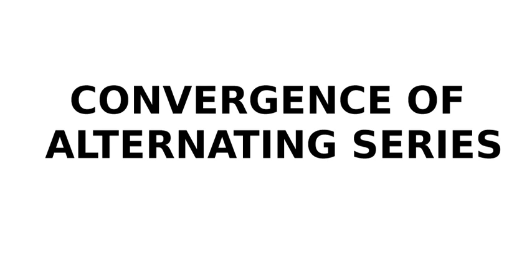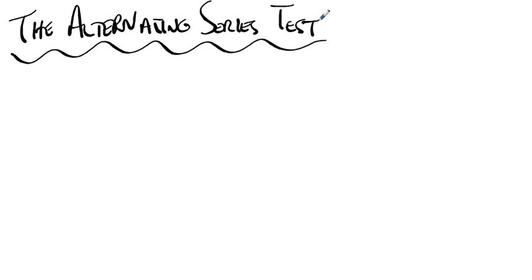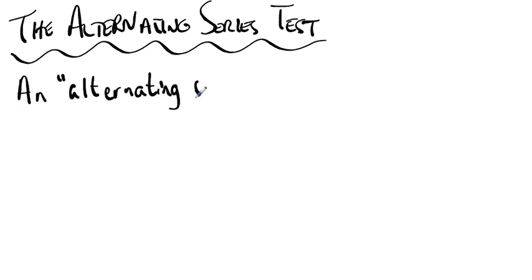This is the first lesson in our discussion on infinite series where we are okay with some of the terms being negative, as long as every other term is negative, and that's sort of how we're going to set up the discussion for today. We're going to talk about the alternating series test, which is a very unimaginative name for the test for convergence of alternating series. It's an alternating series.